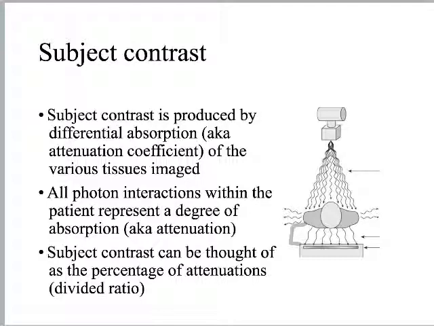In fact, if this graphic was correct, the predominance of scatter would be coming off the patient in this direction. But that would make for a pretty confusing illustration, right? But like any X-ray tech knows, strangely enough, if you're in the OR and you're working with a C-arm, one of the safest places to stand is opposite the patient, on the other side of the patient. Why? Because it might seem that you're right in the direct line of the X-rays. You're actually not. You're using the patient as a barrier.